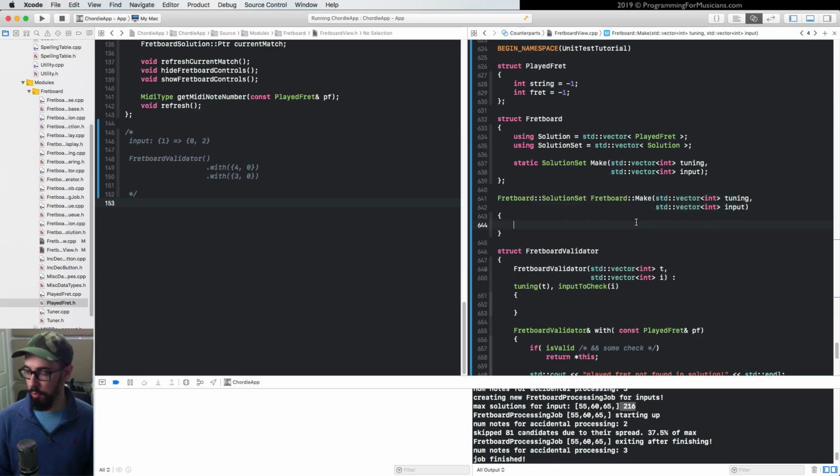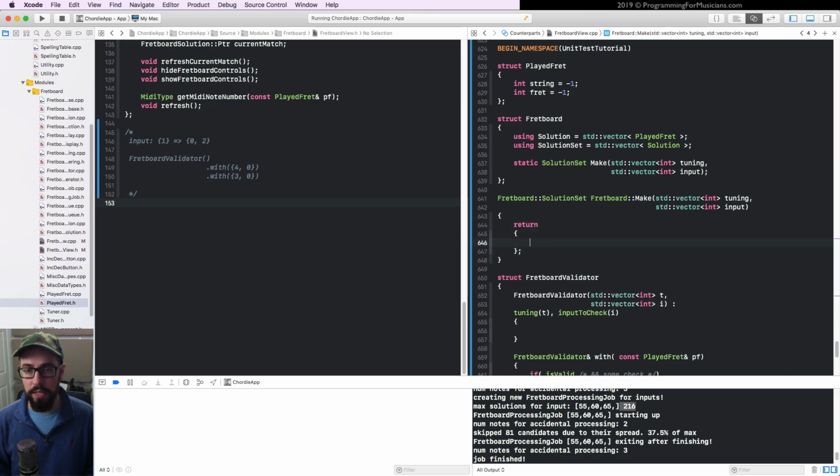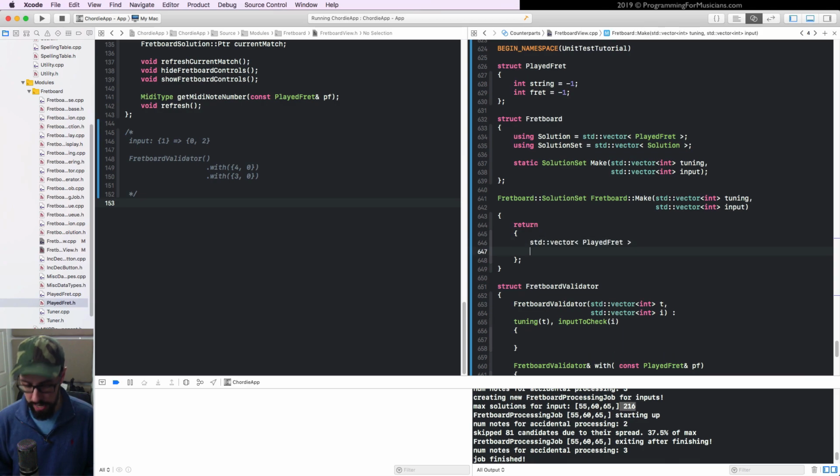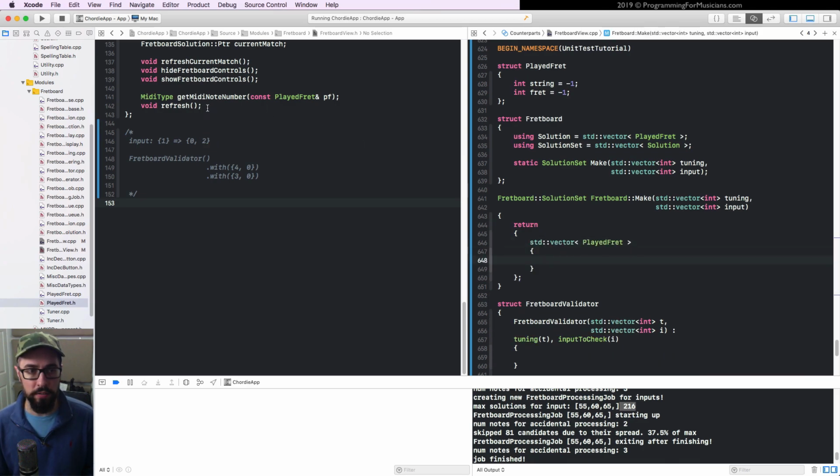Now for this, we'll just make it return a real boring E major chord in the standard E tuning. So for that, we'll do low string to high string in our array. So first, let's provide the base vector that it's gonna return. So return, here we've got our regular vector. And then inside of this, we've got this vector of played frets that it's gonna return. And let's define that. Okay, so let's make some played frets based on this thing right here. We can do played fret like this. We're gonna have 6 of these because it's a 6-string guitar.